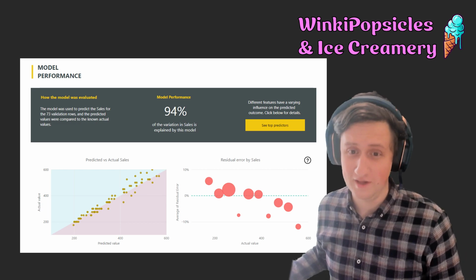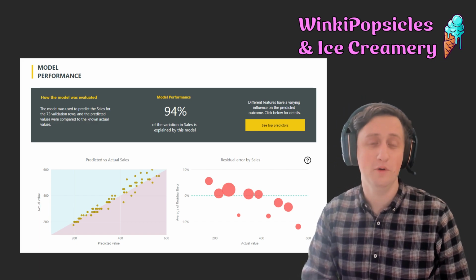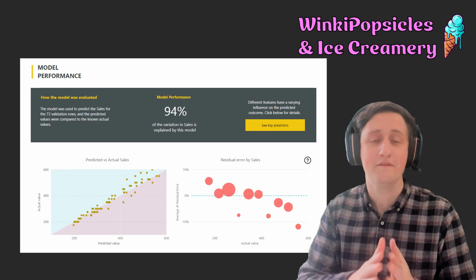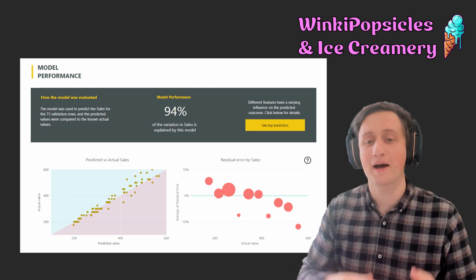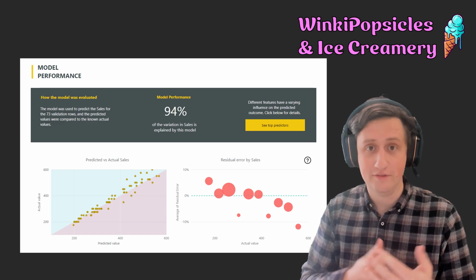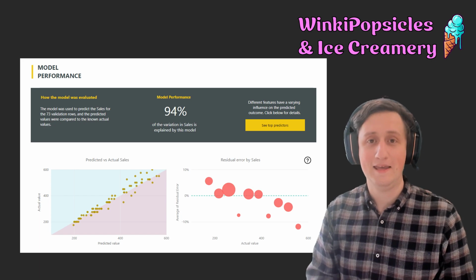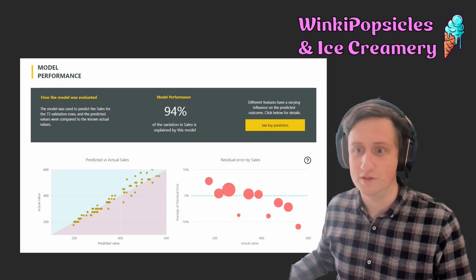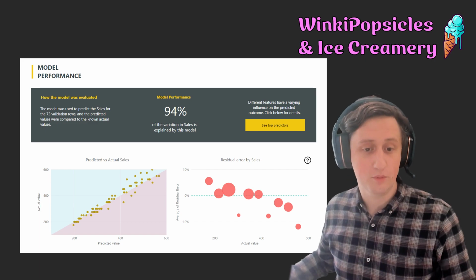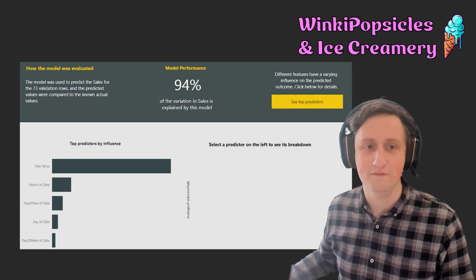We can see that our model performed to a 94% accuracy. Now in real life that's actually probably a little bit high. We want our model to typically be quite flexible because you're never going to be able to predict things perfectly. But if we remember back, we generated this data using AI and the features we'd expect to see from an ice cream parlour, and then we've now generated our model using machine learning as well. If we have a look at the top predictors, you can see that maximum temperature has a massive influence, and then we've got the date fields down here.